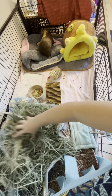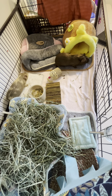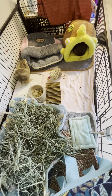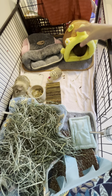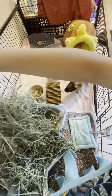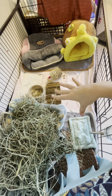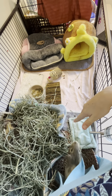Next — hey is the most important thing. Hay is probably eighty percent of their diet and they eat it every single day. You will never walk in on them and not see them eating hay. They love to burrow in it, play in it, jump around. I always fluff it up so they can really burrow. There are a bunch of options: timothy hay, meadow hay, orchard grass, botanical hay — all great choices.